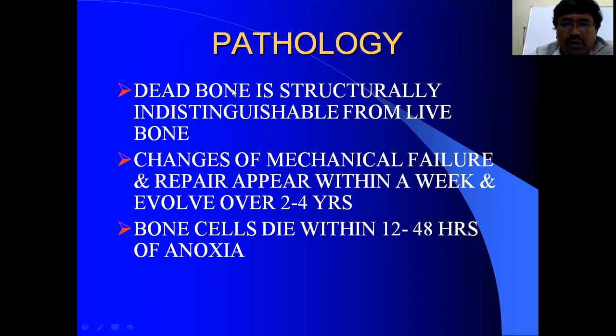So the dead bone is structurally indistinguishable. It is not able to separate from the live bone initially. After a few days, due to mechanical stress, changes of mechanical failure and repair appear within a week or two. So slowly the changes appear in the dead bone. Then we will be able to distinguish. The bone cells are very susceptible, and they die within 12 to 48 hours of anoxia.